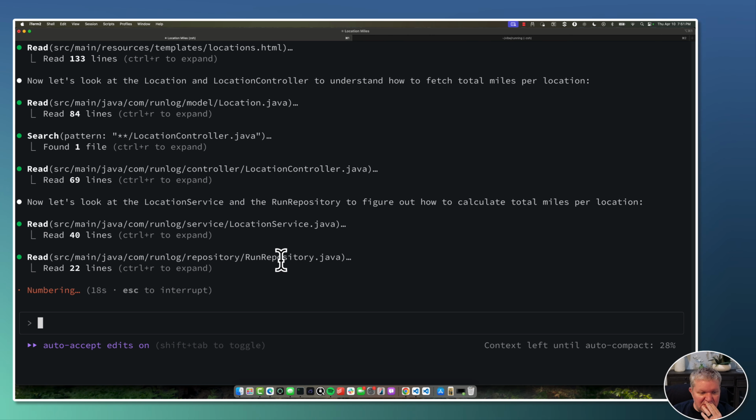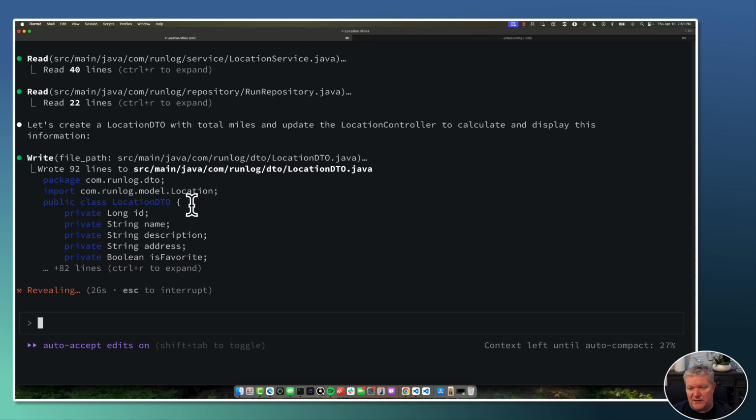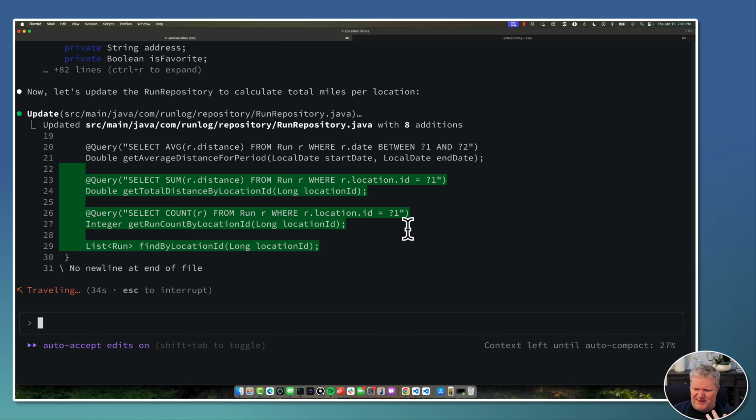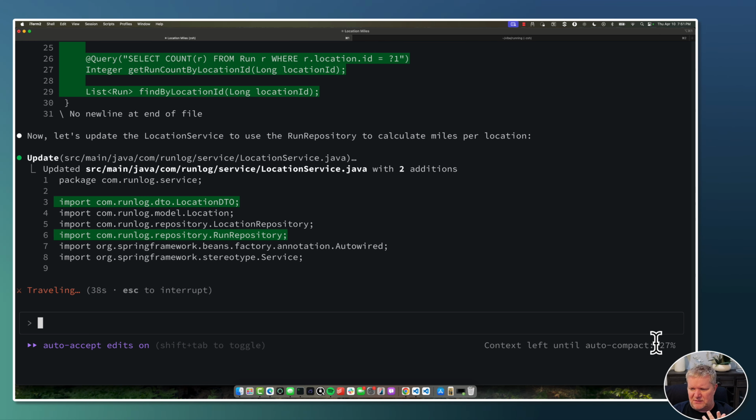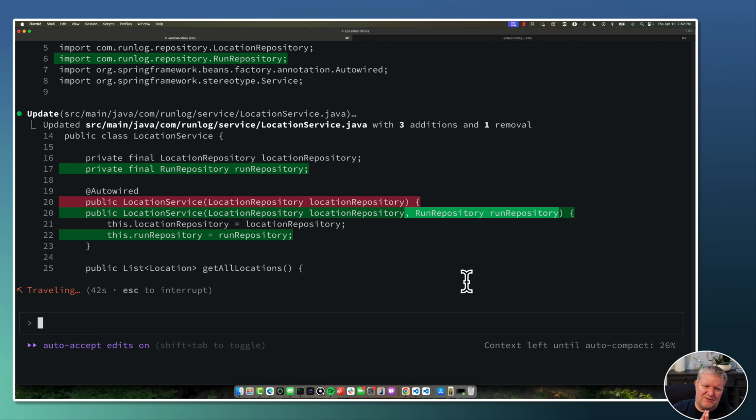Looking at the location service, it's reading it. So it's building up this context. Claude 3.7 with API has a 200K context, and you can see that it's filling up this context down here on the right until it's going to auto compact it. That may have been an issue with the date, actually, because I noticed that it was auto compacting the context. But that date was just a problem with the way it was calculating it.